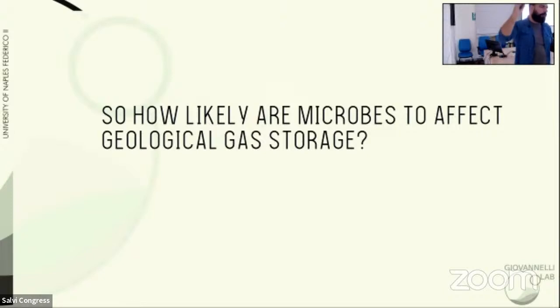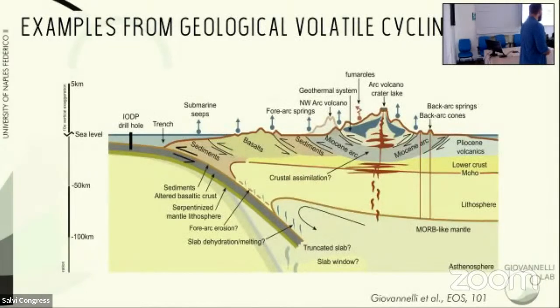I mean, we're talking about pumping down million cubic meters of hydrogen and then the cap from very large porous media. What is the evidence that microbes can actually have an effect there? Well, the first evidence comes from oil and gas storage, where microbiology can have a huge effect at a big scale. The second study, which is closer to the things I do, comes from the effect that microbes can have on volatile cycling. Now, this is a subduction zone.